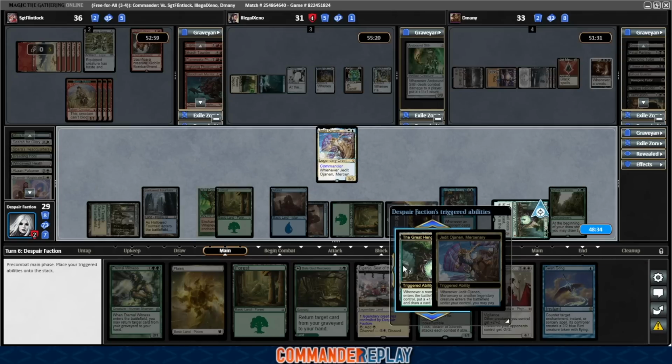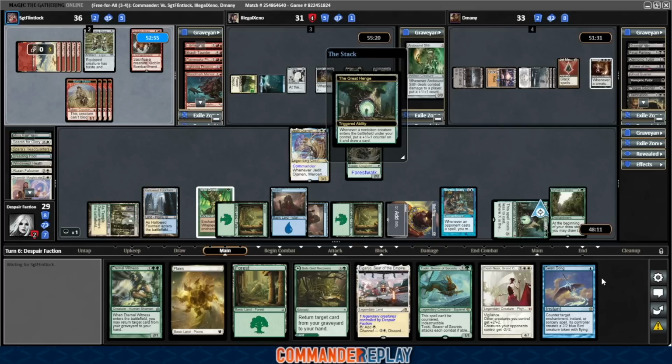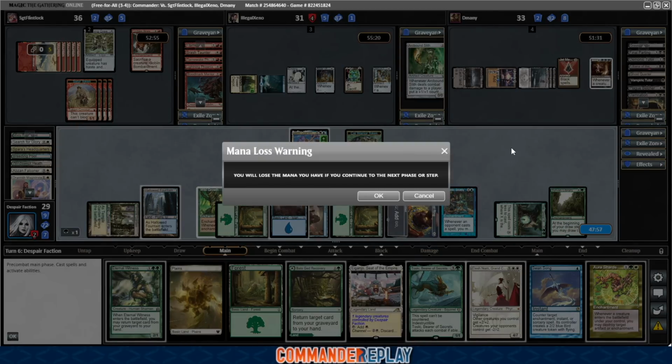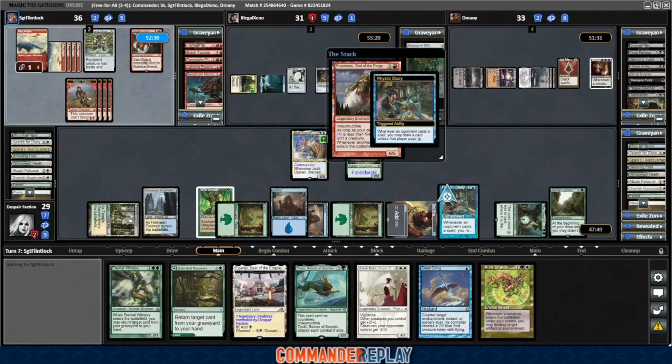Great Henge. I suppose we could have Eternal Witness the Drannith Magistrate back to play. That's the thing that we could have done. Yeah, I think we'll just pay for the ability here. Got one floating. I have no idea how we're going to use it. Aura Shards. I'm just going to hold that Aura Shards until next turn. Aura Shards gives us a great plan, though. Feel very good about that. That being the case, I think we just pass like that. Discard a land or two. Yeah, I think it's just going to be both basics.